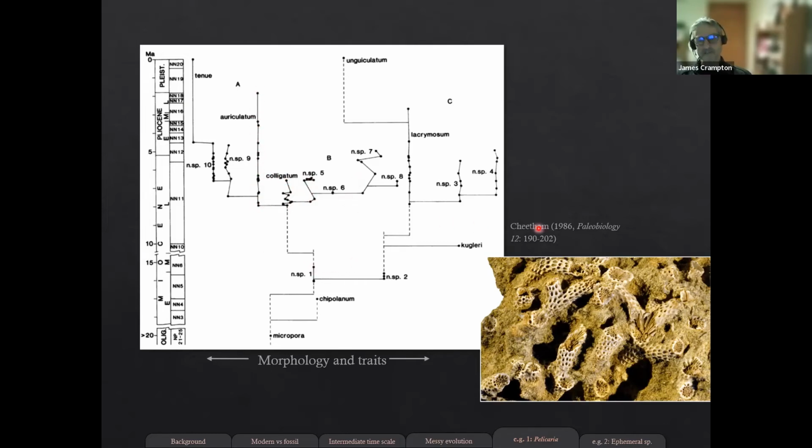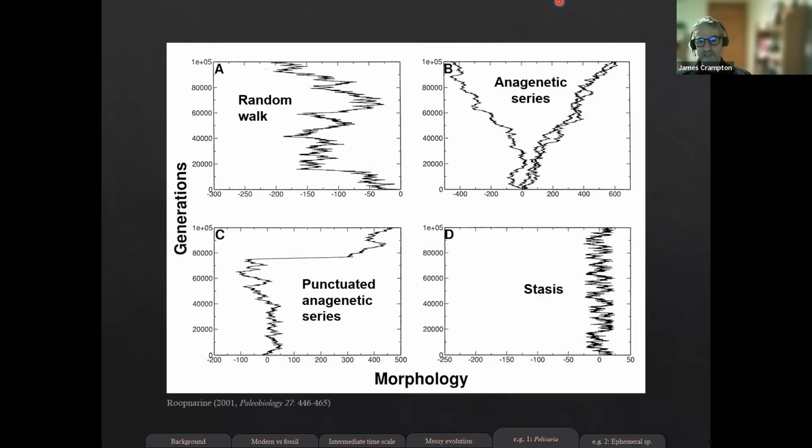So Callum is going to be doing a very similar thing, using these mathematical models to figure out whether they're showing punctuated stasis, or whether they're showing continuous change or random walk. And in fact, without taking too much from him, I would say he's finding pretty much all of these in different characters. One character is evolving one way, a different character is evolving a different way. So size does one thing, whereas the shape does another.